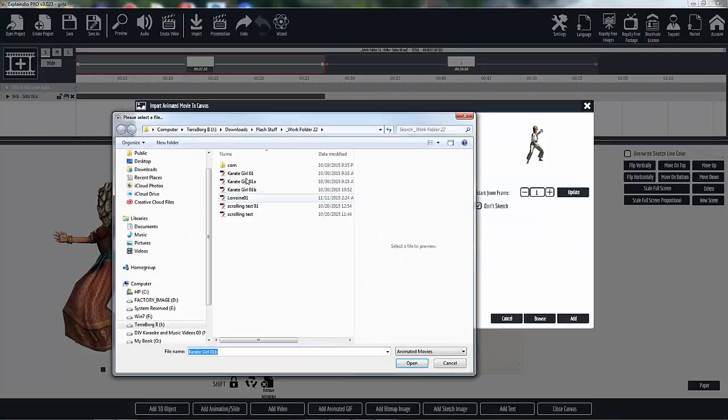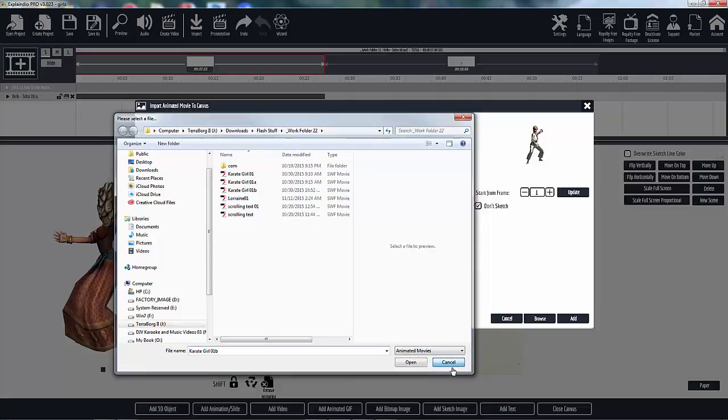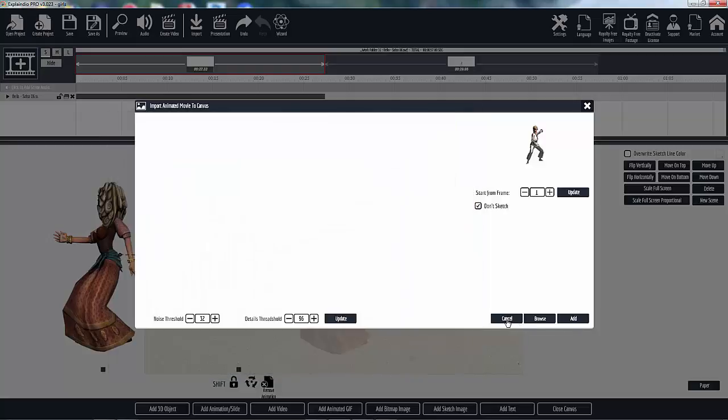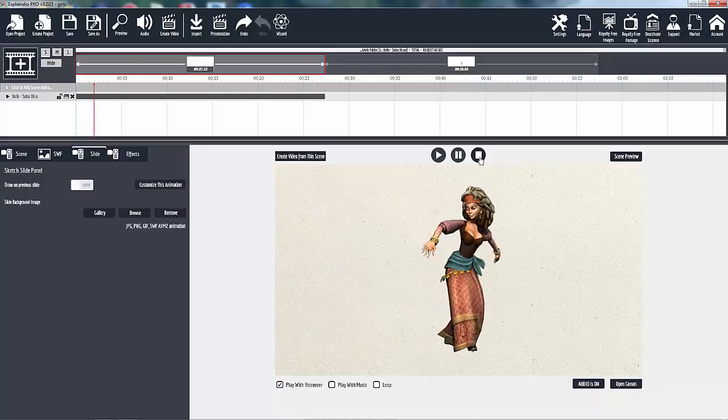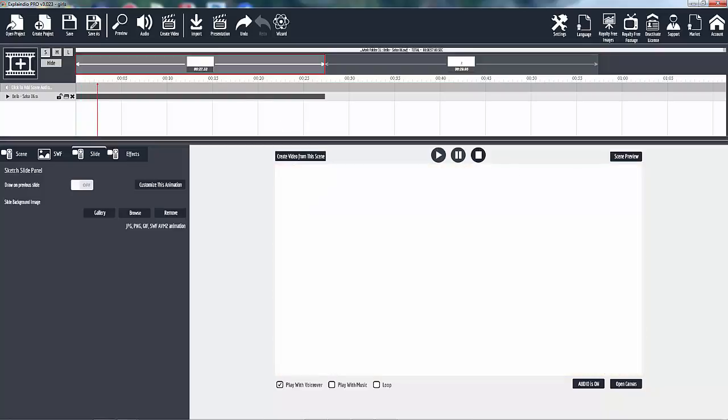I have a folder where I keep all of my stuff together so that I know where it is. It's not in the Explaindio folder at all. That way, I can use this for other stuff, for any other program that will accept an SWF. To me, it's just better file management, but this is a personal preference. You can also open up the zip and just drag the folder to your hard drive wherever you store your assets. I believe that would be a better and more efficient way of doing it.